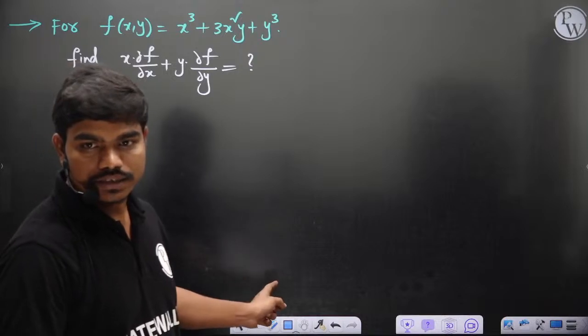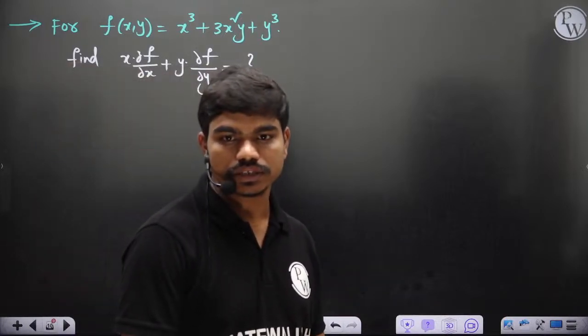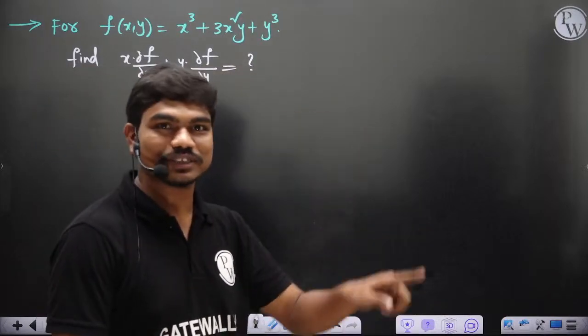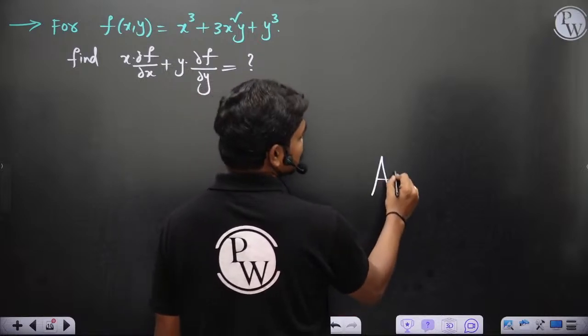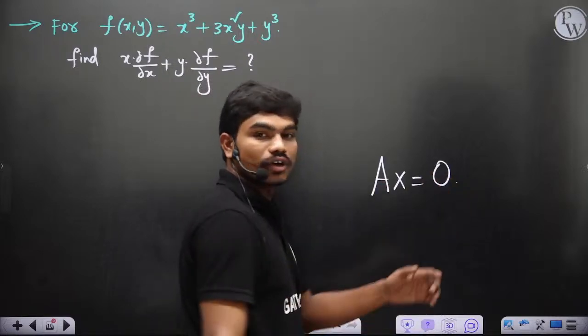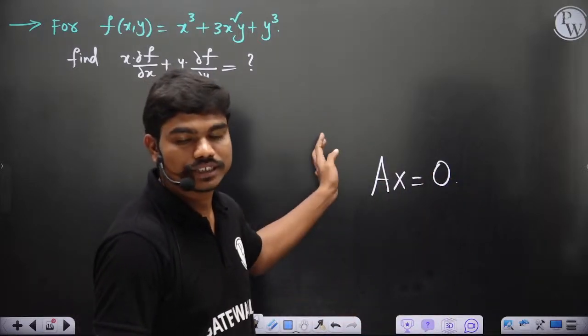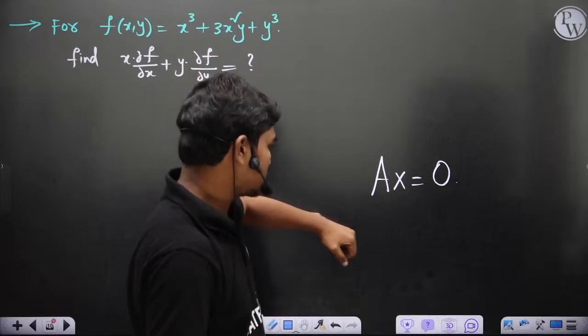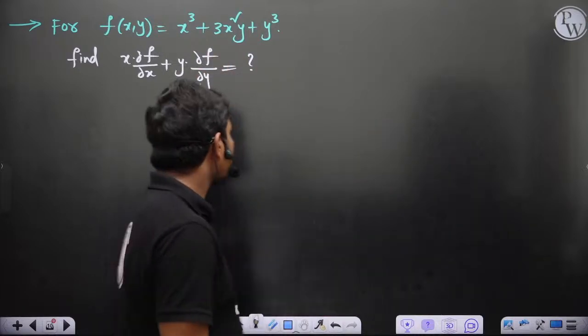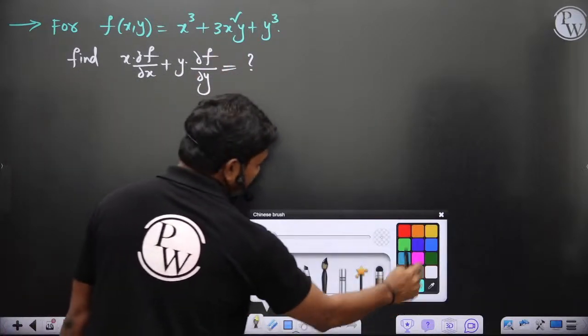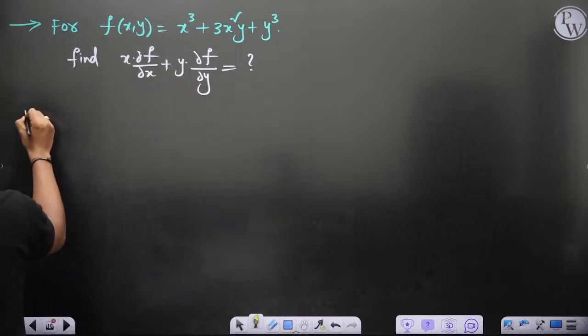In matrix, if I said 0, that's a homogeneous system of equations, okay? That's a different story. Ax is equal to 0 is called a homogeneous system of equations. Here I'm just defining the homogeneous functions actually, okay? So let's see. If you calculate this, then let's see what happens.